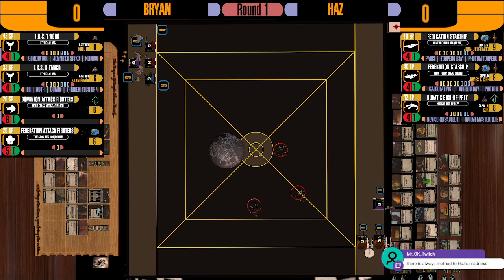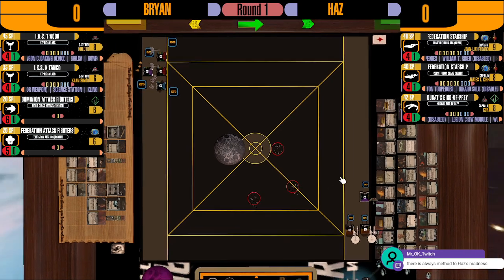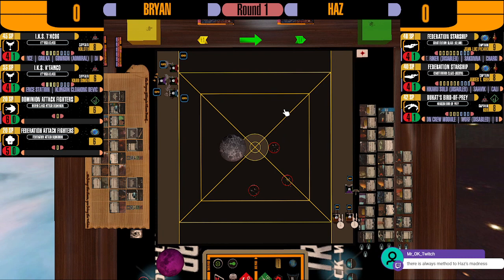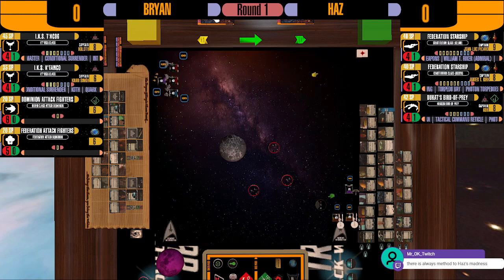Cool. Yep. Nick says there's always a method to Haz's madness. On to planning. Okay. Alright, let's. I've got to resync my dials on the USS Picard. Okay. Let me pop in a map. Thing that it likes to do.